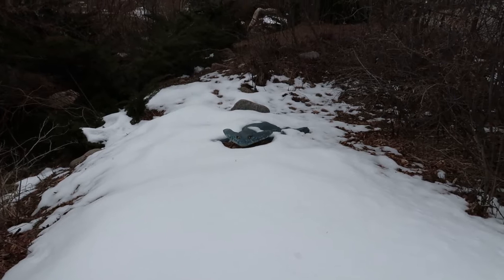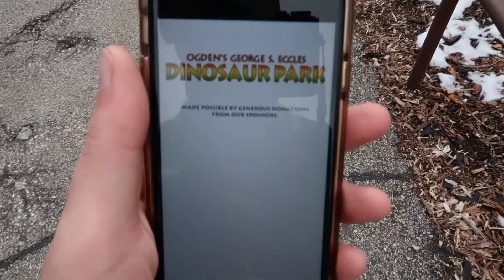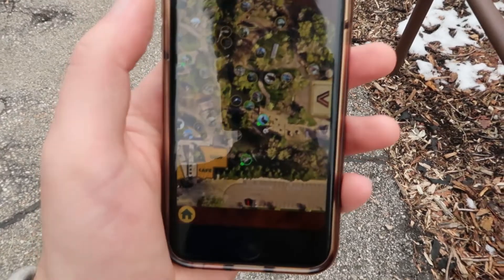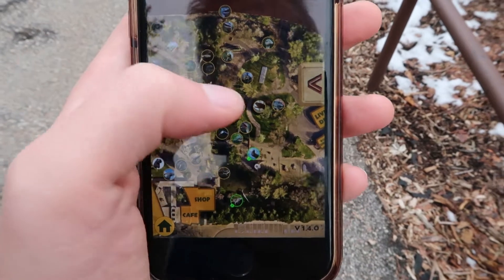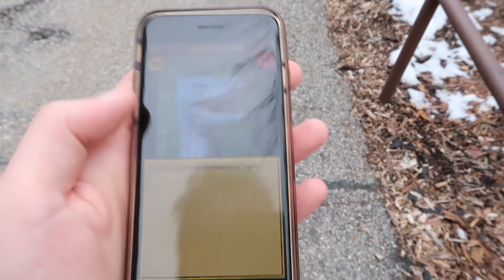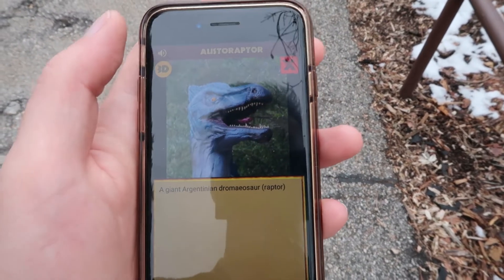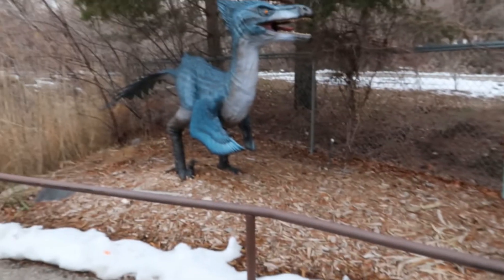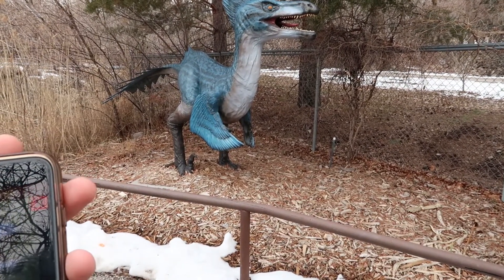They actually have an app that is really cool. Pretty much you can go around the park and click on - let's say we're by the raptors right here - and get a 3D model of them. Coming soon, so no 3D model yet, but you can press in and actually learn how to say the names right. I appreciate apps that help me understand what the dino's names are without having to try to pronounce them myself.